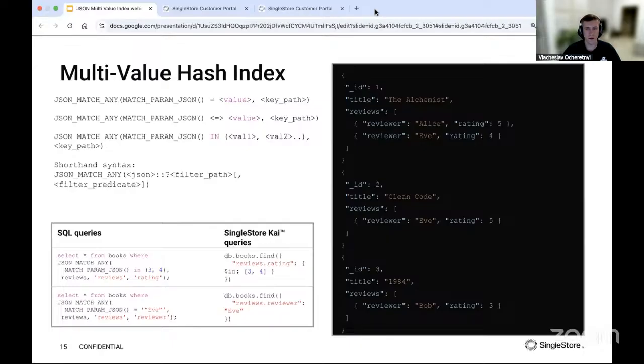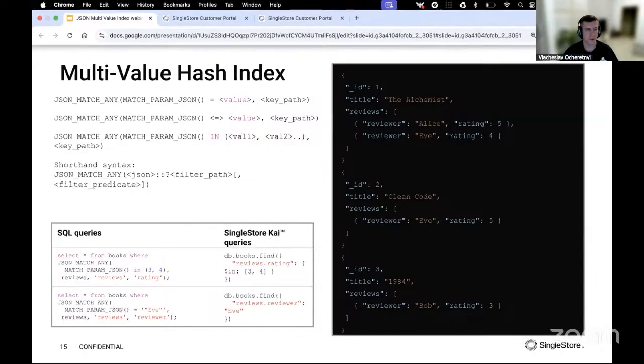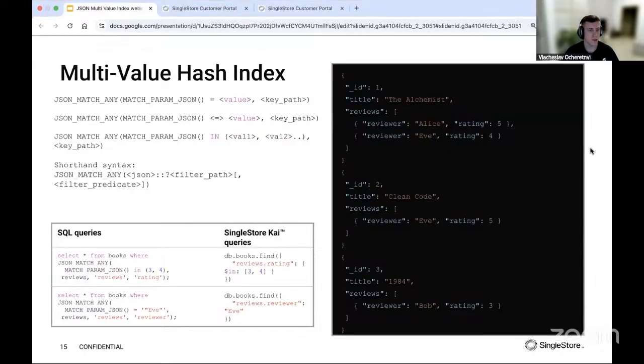Sure. Awesome. So we're introducing the new type of index called multi-value hash index. As you may see on the right side of the slide, we have an example of a JSON object. It can be the output of your API or other systems.